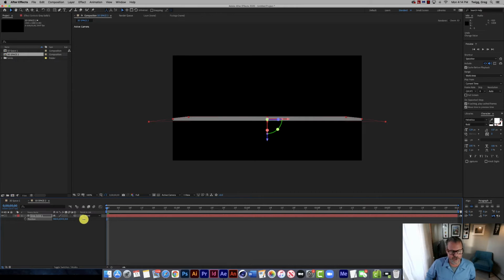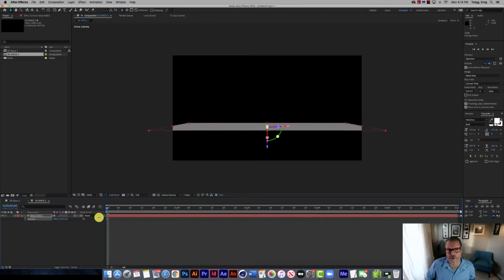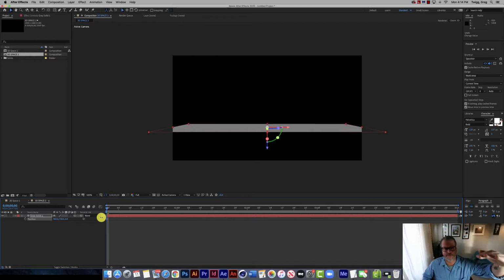So if I start to increase that value of Y, that means it's going to start moving away from the top of my comp. The top of my comp is 0. The left of my comp is 0 as far as X and Y goes. You should be able to understand that because you can see it on your screen. The Z part is harder for us to understand because we can't really see where that is on our screen.